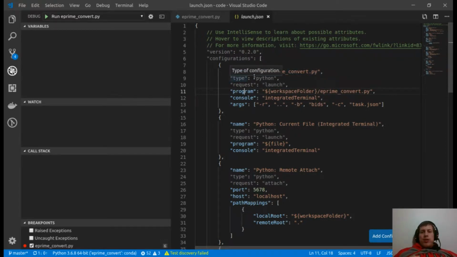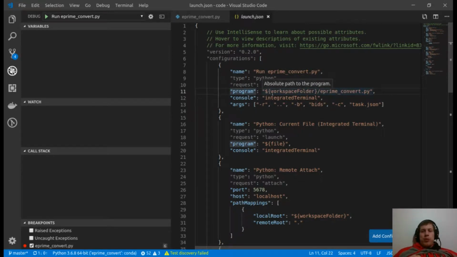I'm not going to cover these keywords too much. The type of configuration is a Python configuration. The request, I'm not going to go into that. The program is the actual file that we want to run.